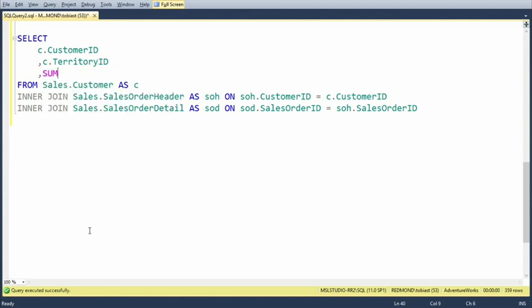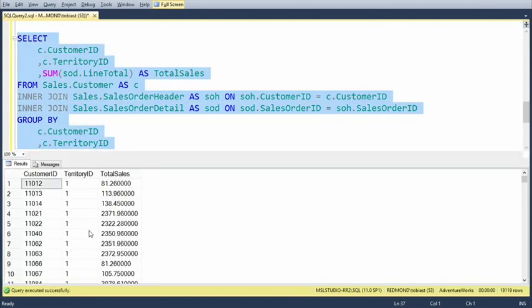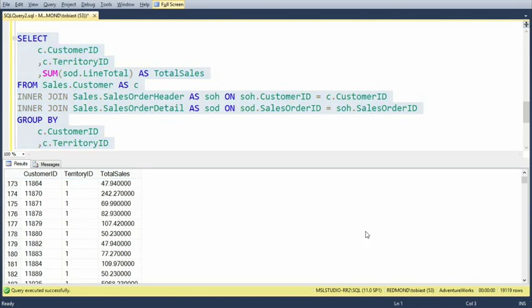Let's say I want the total sales, so I want the sum of sales order detail, I think it's unit or line total. I think we even have it there as total sales. And obviously I now need to group by these two columns. That's great. I now get the total sales for this territory and this customer, and if you scroll down, there are different customers, and scroll down more, we get total sales for customers in different territories. If it happens to be a customer in multiple territories, which can't happen per the schema, then you would see the reverse.